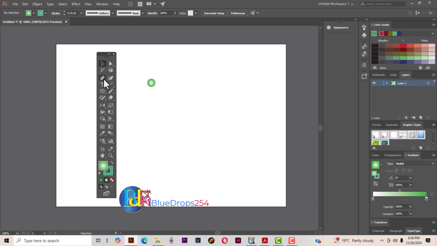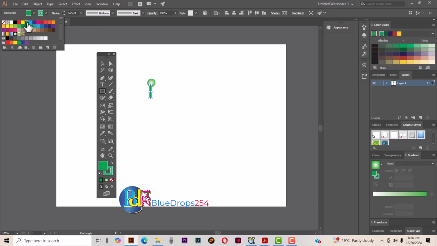Then again I want to select the rectangle tool and draw a narrow rectangle like that, very narrow rectangle like that. And this time round I'm going to choose a green fill.